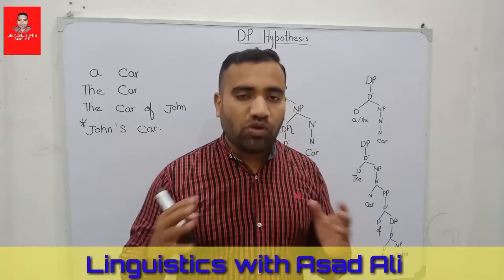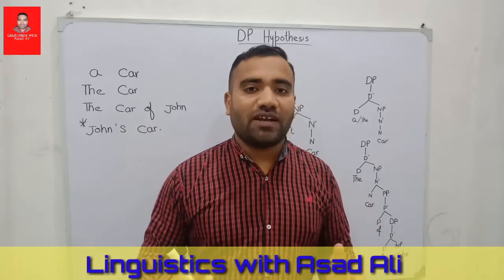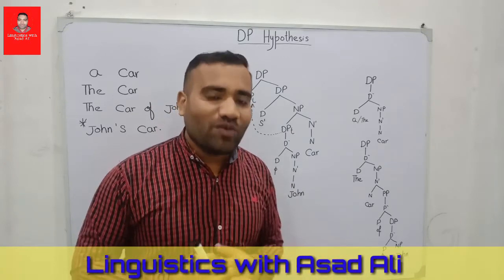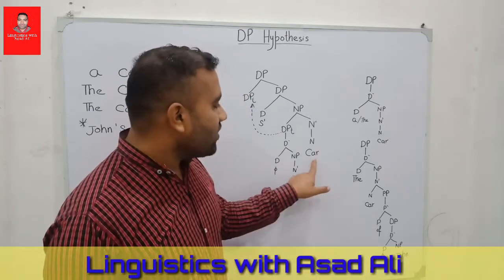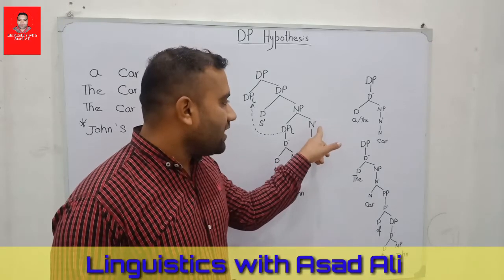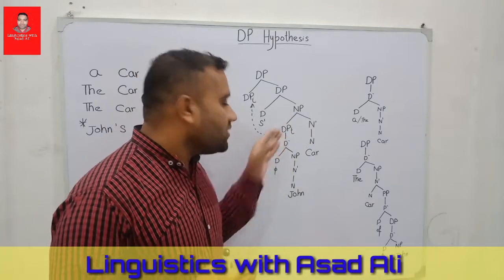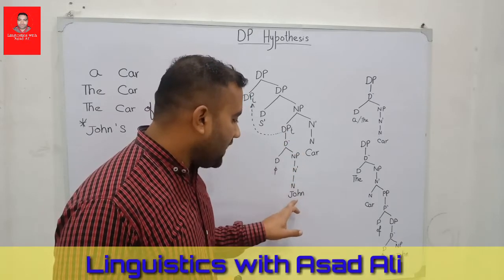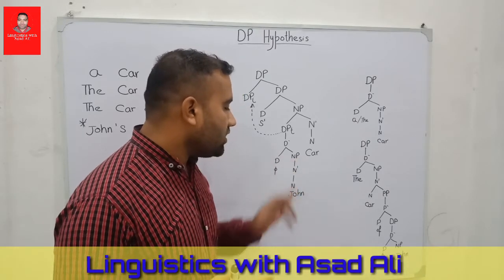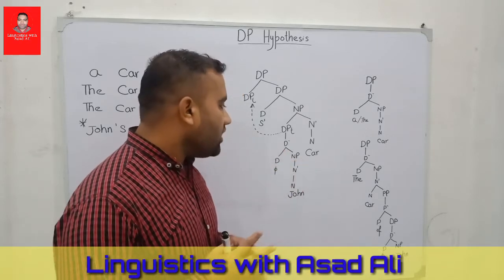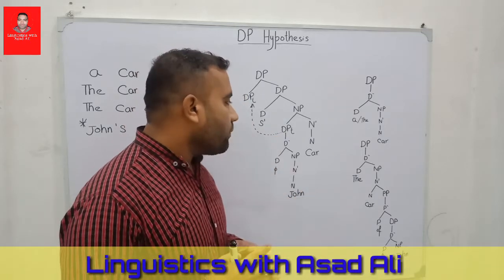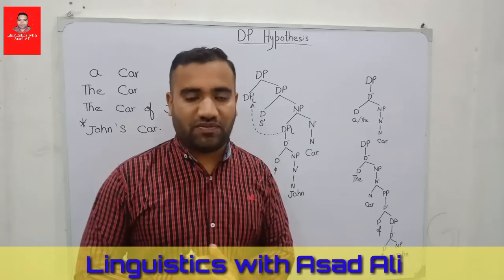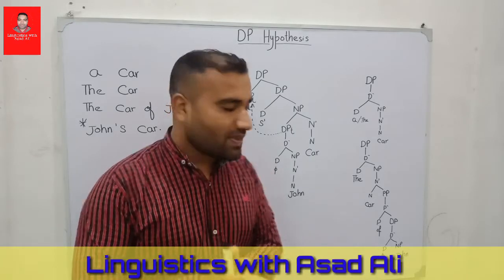If we say 'John's car', our structure is as follows. The head word is 'car', it projects N-bar and becomes NP, and this NP takes a DP as a complement — the DP 'John'. 'John' becomes N, then N-bar, then NP, and this NP is taken as a complement by D. This D projects at three levels and becomes DP. Here we have the functional head apostrophe-s as the D head.